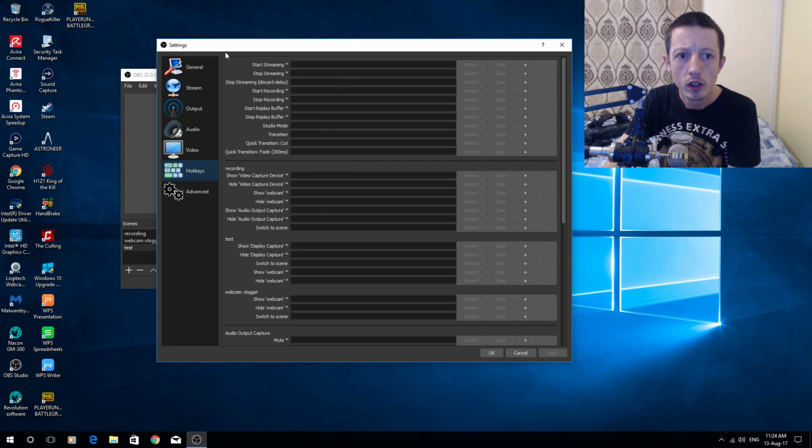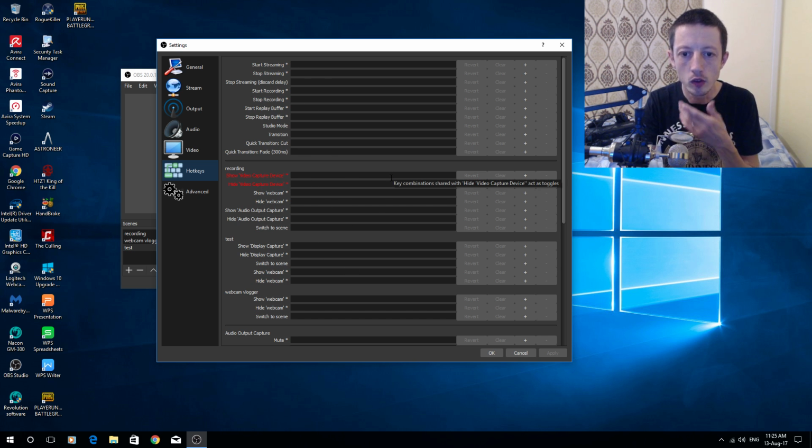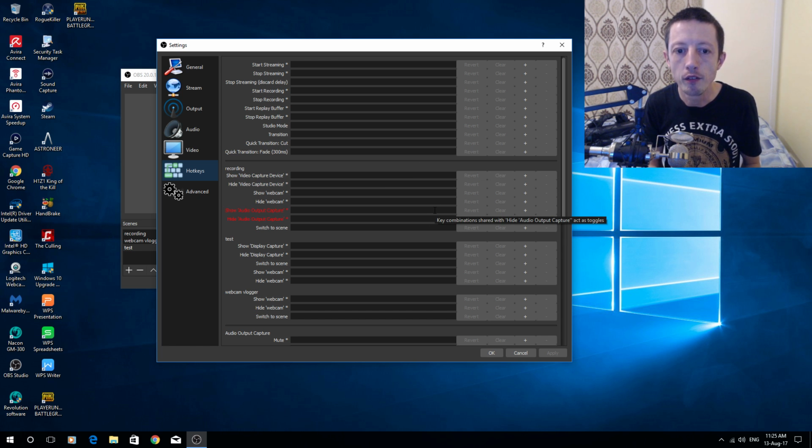Hotkeys I don't touch. You can if you want to. Just remember to be careful, because if you start putting a key in as start streaming, stop streaming, and you go to type to a friend, remember that key will stop and start your stream. So be aware that when you're using hotkeys, it's not something you're going to start typing. So maybe you want to do, say, an email on the other screen because you've got two monitors like I have. Just beware, because obviously if you tap that hotkey, it will then do whatever your hotkeys are on here to OBS.